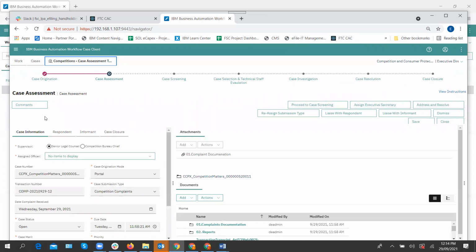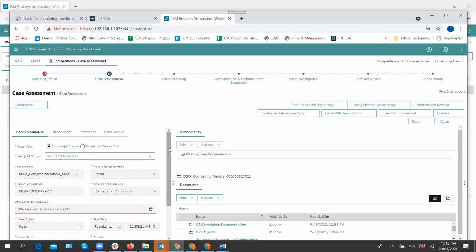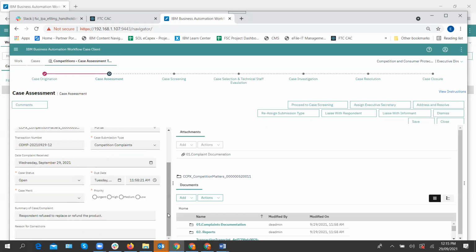And once the case opens, you will see everything that you're supposed to see in the case.